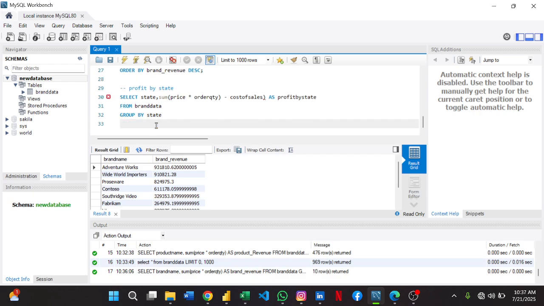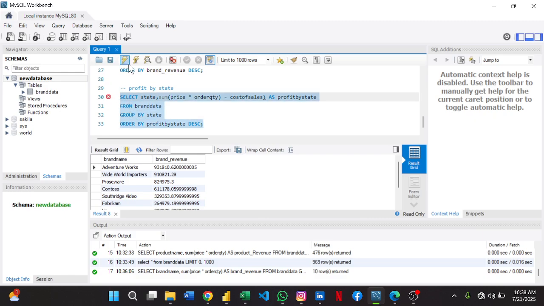So state is going to contain one column, and the profit by state is going to be on the other column. So group by profit by state. So DESC, descending. For ascending is always going to be like this, but for this video we're going to be working more with descending. So I'll put my semicolon there.